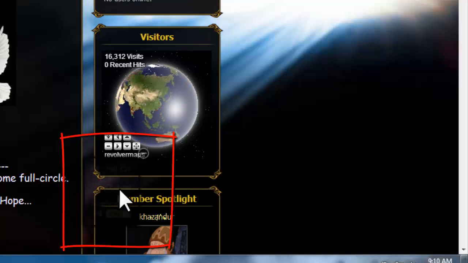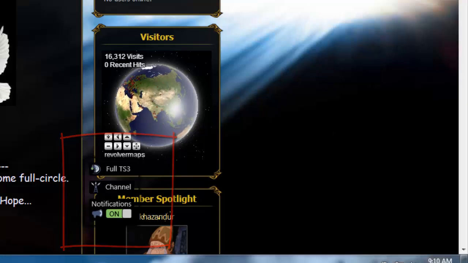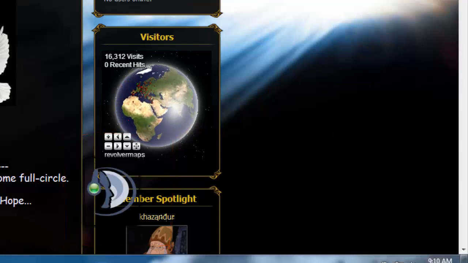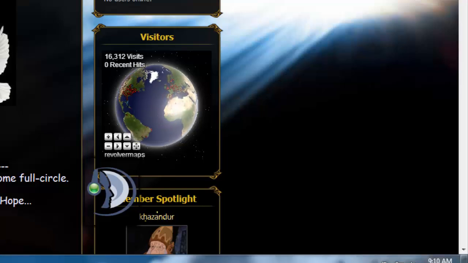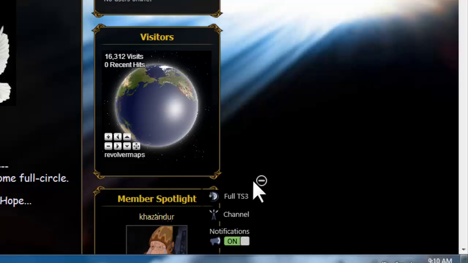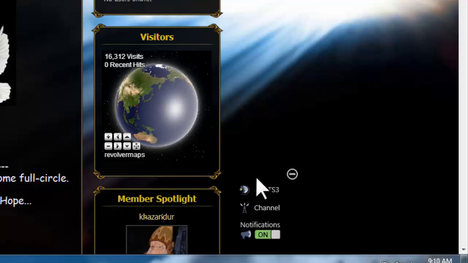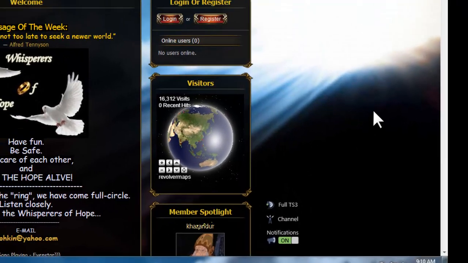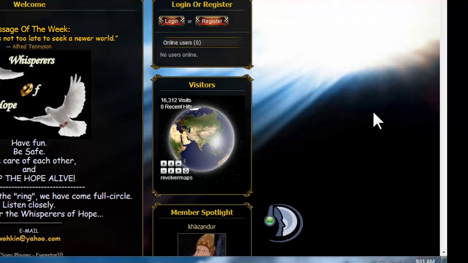Follow my mouse pointer down here and you'll see that a new little icon or window has been added with the TeamSpeak 3 logo. This window can be moved into a more comfortable location visually on your screen. Place your mouse pointer there, left click drag, you've got the idea. It is see-through, so you want to make sure that whatever background you place it on is going to be conducive to the options that you want to see within it.